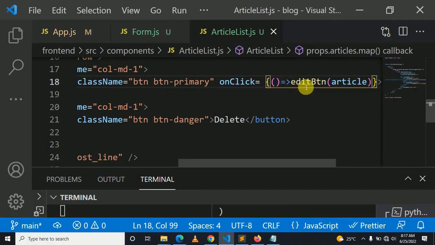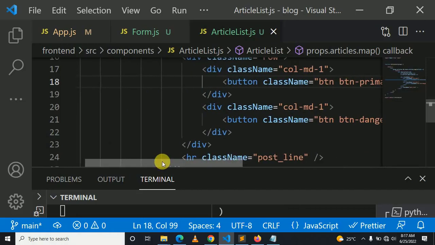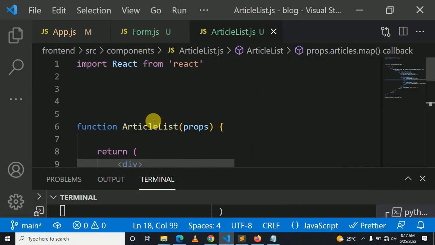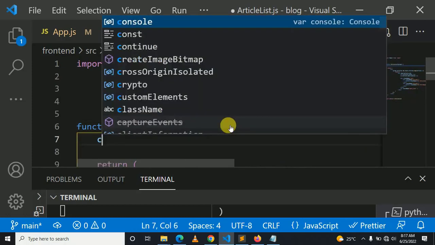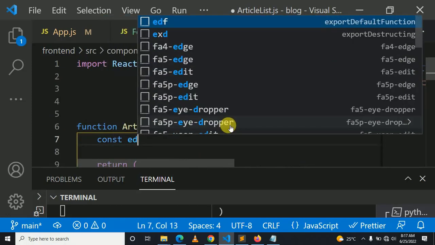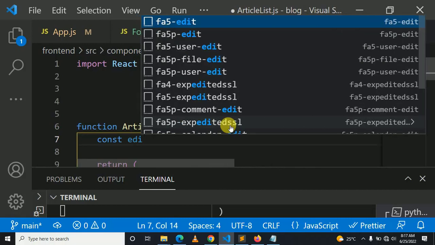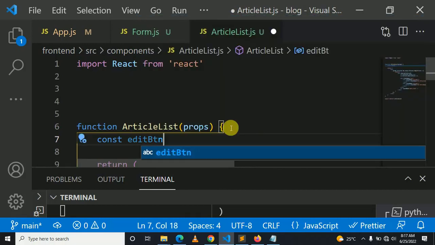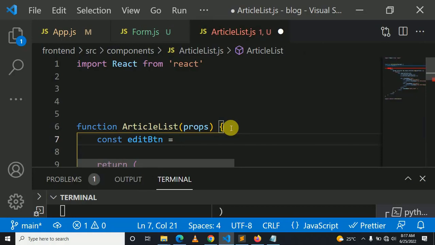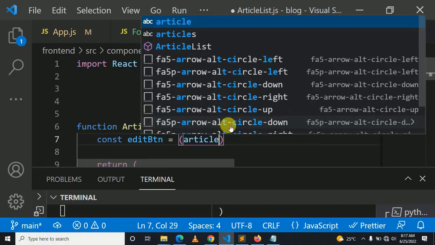Before we invoke the function, let's create this function. Here I'm going to create this function, const editBtn. It takes article.